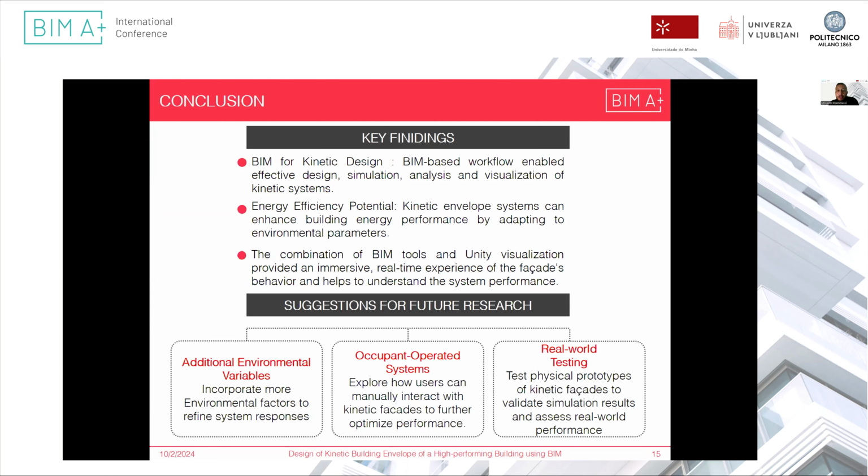the system performance. For future research, we suggest: in this research we studied solar radiation, so we can study more environmental variables, incorporating more environmental factors to refine the system response. Second, offer an occupant-operated system, letting the user manually interact with the kinetic system to further optimize performance. And the third suggestion is real-world testing: test a physical prototype of the kinetic facade to validate the simulation results and assess real-world performance.